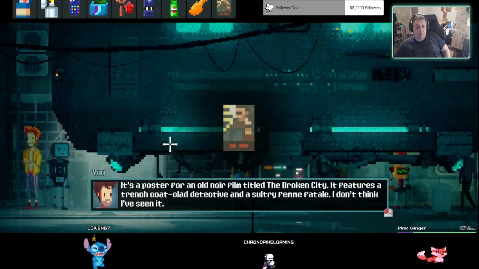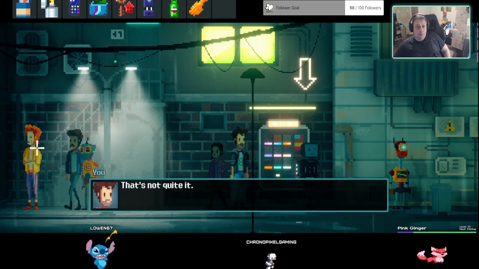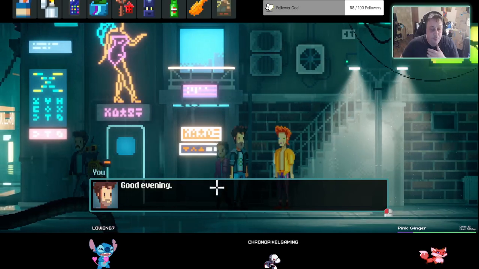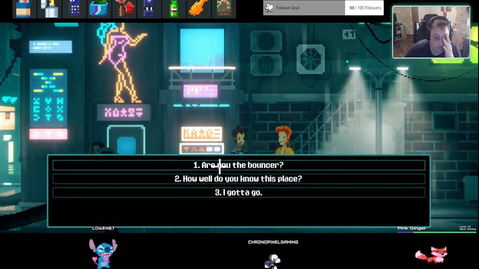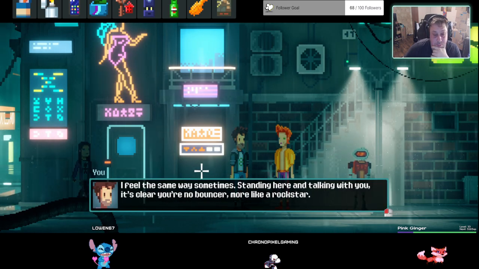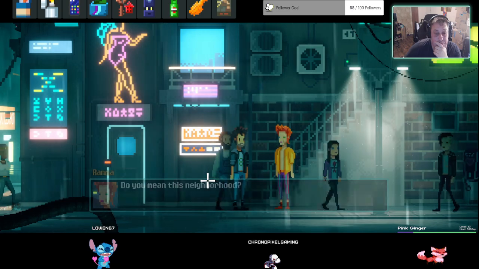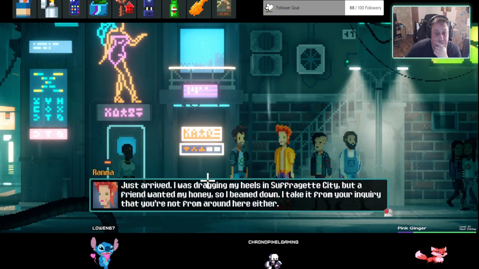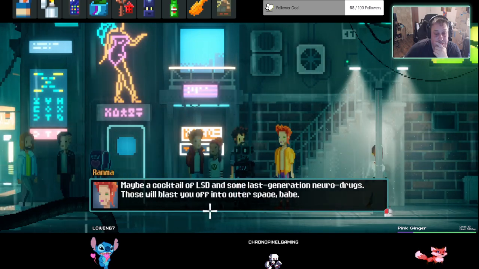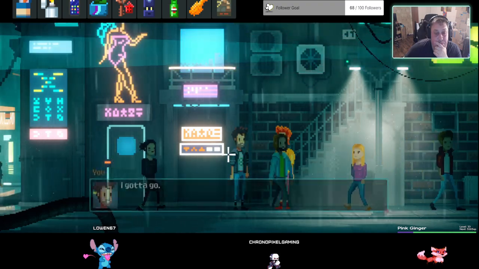It's a poster for an old noir film titled The Broken City. Good evening. Good evening. Are you the bounty? Me? No, we were supposed to. I feel the same way. How well do you know? Kind of, yeah. Just arrived. Maybe a cocktail of... I gotta go. See you.